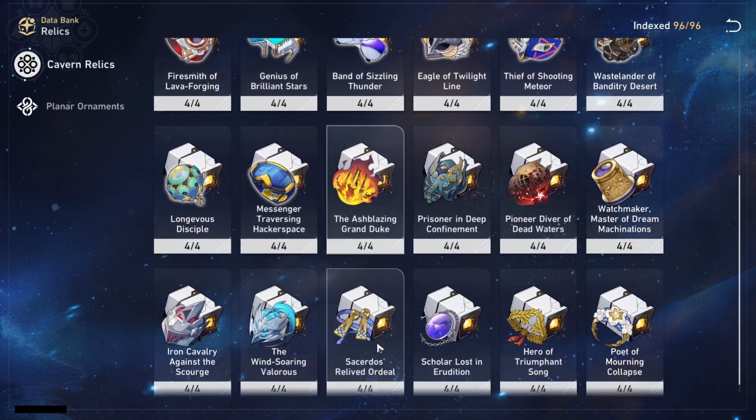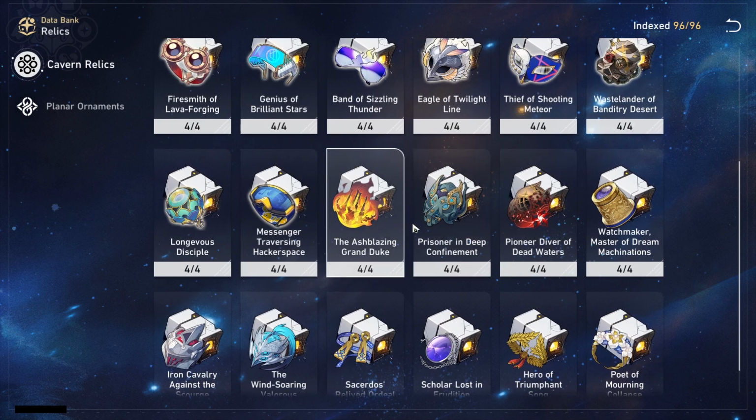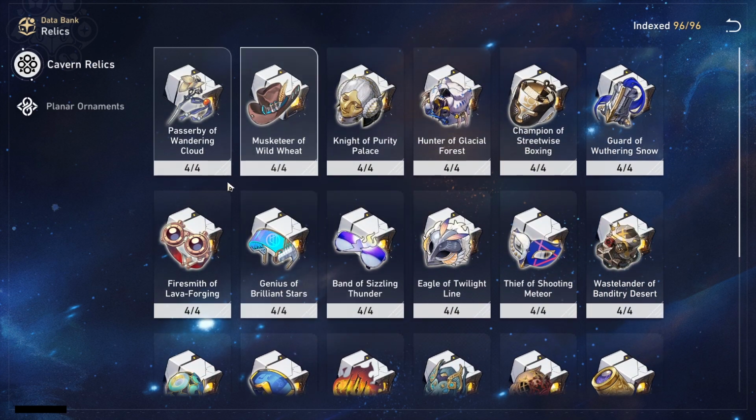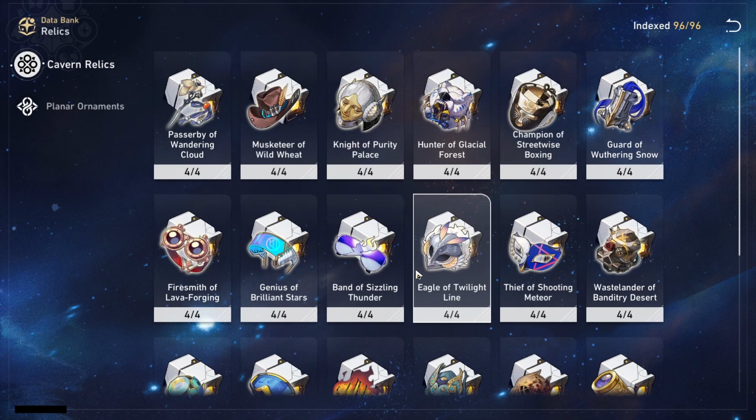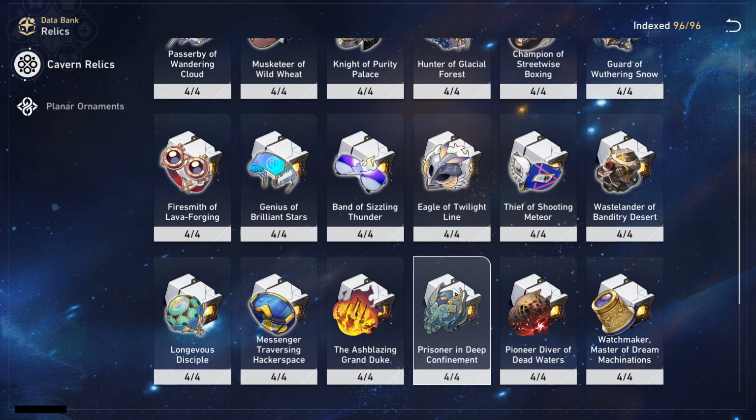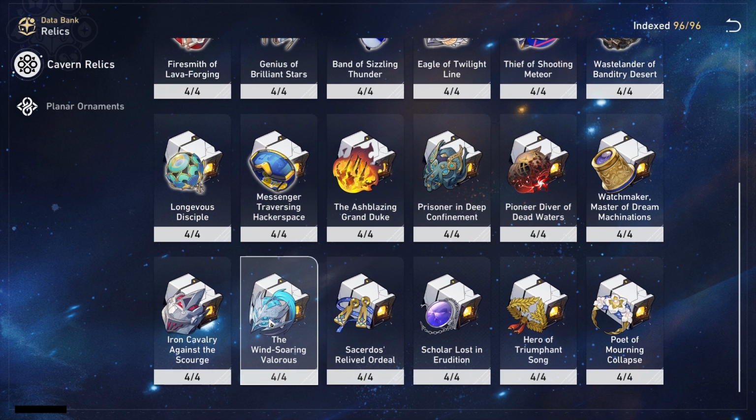And then yeah, past that, it would be practically combining something like 2-piece of one of the speed sets, so Messenger Traversing Hackerspace or Thief of Shooting Meteor, and combining that with either the 2-piece of the Passerby set for the outgoing healing, or combining it with 2-piece of one of the attack percent increasing sets, so Musketeer, the Dot set. You could also do 2-piece with Soaring or 2-piece of the Hero set, whatever increases attack with the 2-piece. So those are your options.